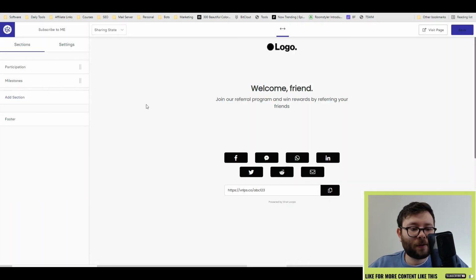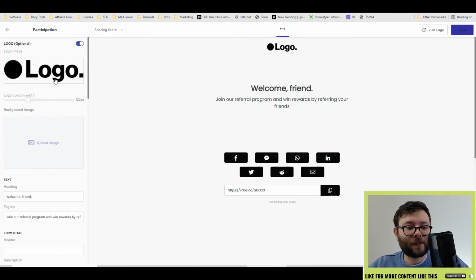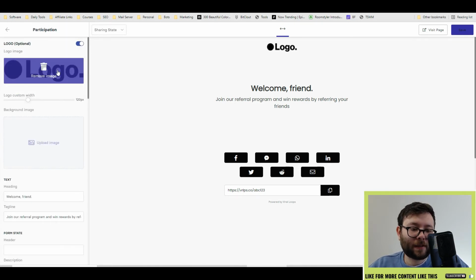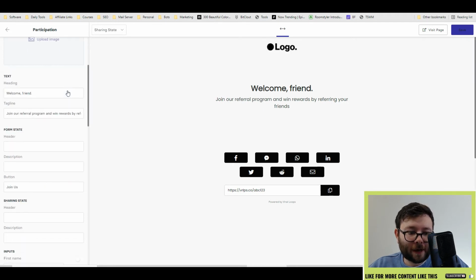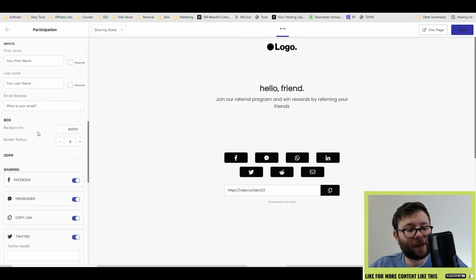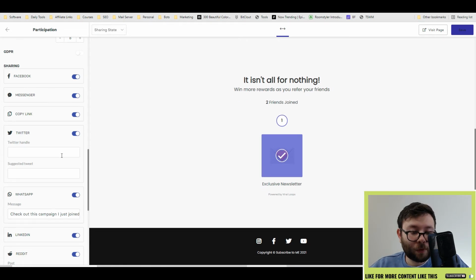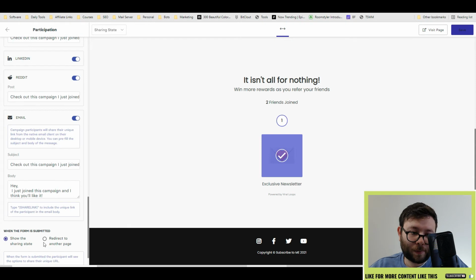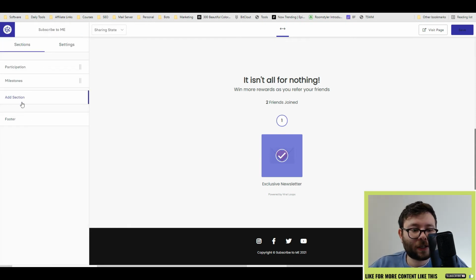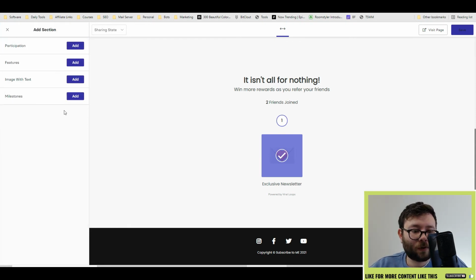Just like most website builders, this is simplistic. On the left, you have your core editing options. So these are done in featured areas. So for example, click on this area. You can delete the logo, upload it, change the size, smaller, bigger, even upload your own background images, change the text, put more information in the footer areas, change the boxing, coloring, add sharing icons or remove sharing icons, and you can even remove a section if you want. If you want to add more sections, click the add section bit, decide what you want to add, and then it will be added to the screen where you can customize it.